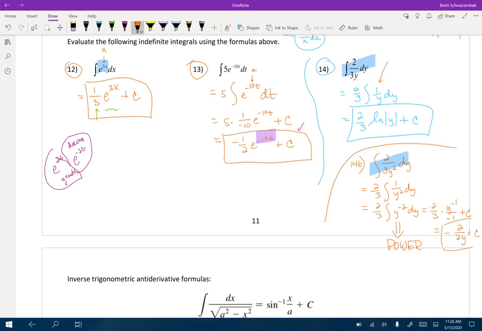So I show this to students all the time in class. I don't put it on here, usually I forget, just because it's not part of the section. And you might want to note that this is not from the section. But I want to put it in there because that is a big issue that students have. You must be able to locate 1 over a single x or y or any variable as the natural log. But if you have 1 over y or x to a power other than 1, like 2, 5, -7, whatever it is, then you're locked into the power rule and you must be able to use that.